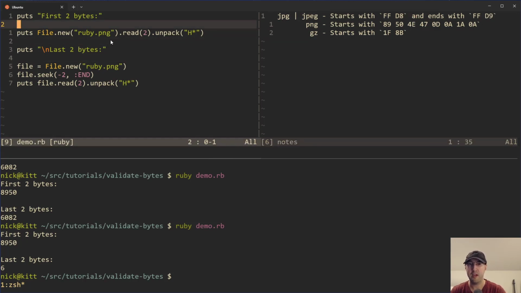Although funny enough, if you're working with a web application in Python or Ruby, there are some really good image processing libraries that probably have little shortcuts so you don't need to worry about looking at specific byte sequences. They may just have some function or method like is JPEG or is image, and it will go and do the low-level details for you. This way, things are a little bit easier for you at the application code level.